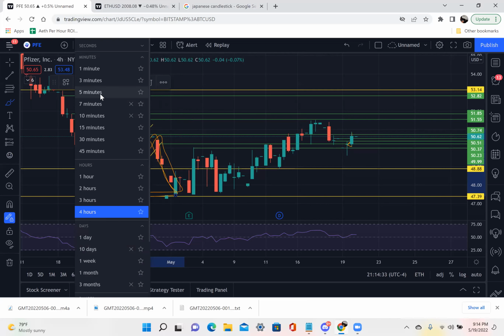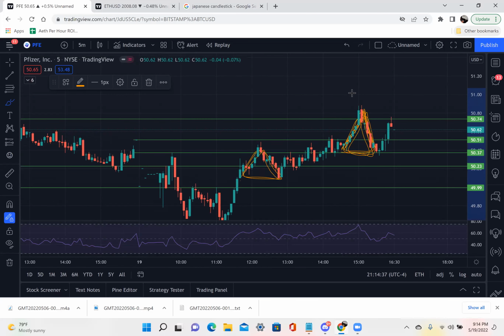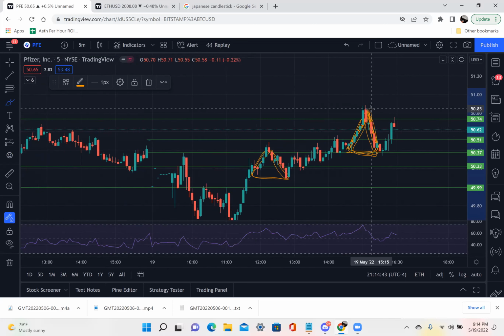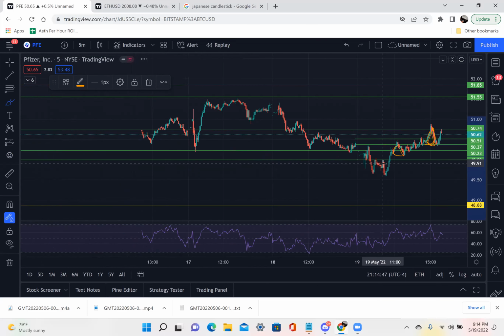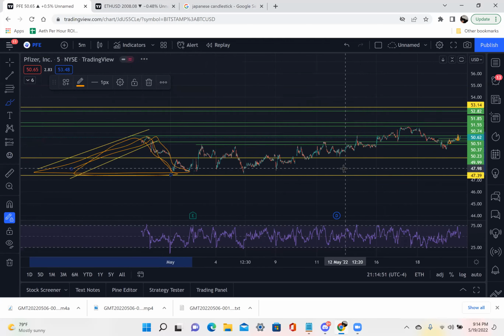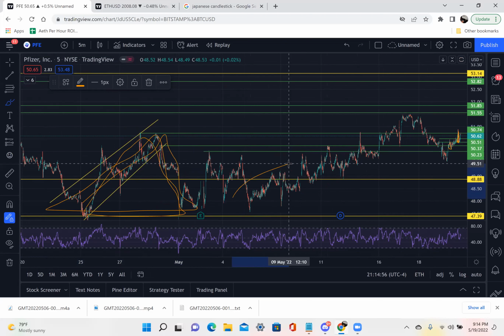But if I go back to a 5 minute and show you this, this is why it's good to understand time frames, right? Because a TTO on a smaller time frame is not going to bring you from $50 to $47. I don't know where that's at. I'm trying to find it because I drew it. So it's going to be, there it is. You see, that's not, oh, snap.